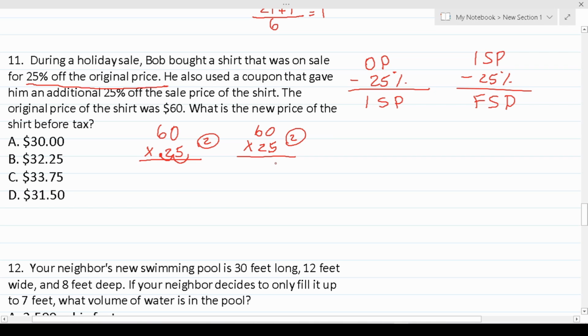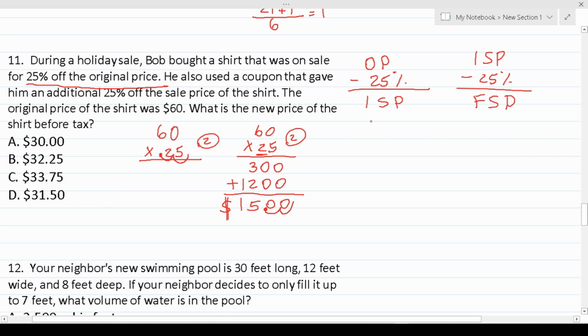5 times 0 is 5. 6 times 5 is 30. Before you start multiplication with this 2, add a 0 placeholder. 2 times 0 is 0. 6 times 2 is 12. This is 0 plus 0, 0 plus 0. 3 plus 2, that's 5. 1 plus nothing is 1. Bring in your 2 decimals, 1, 2. So we can see that the first discount of 25% is in the amount of $15.